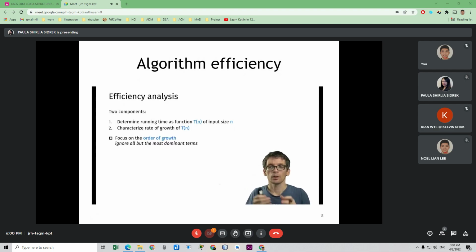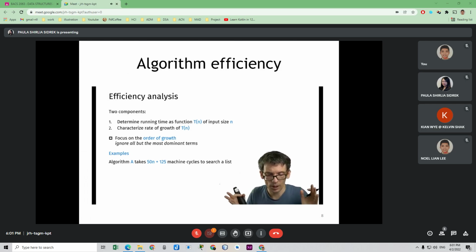This in particular means I'm really just looking at the dominant term. So I want to say something like, okay, the running time is constant, the running time is linear in the input size, or quadratic, whatever it is. Let's take an example. And let me say, we're not going to count machine cycles beyond this slide. At this point, it's a good way to formulate what time might be. But we're not going to do that later.